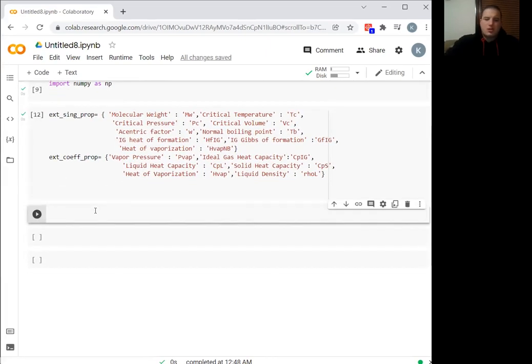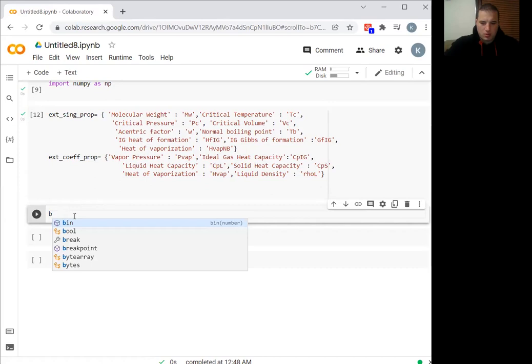So now it's time to get our data from GitHub. We're going to get the chemical data. We want to make sure we get the raw file, because if we don't get the raw file, it's not going to work very well. So we're going to use the base URL. Just the base is fine, actually.